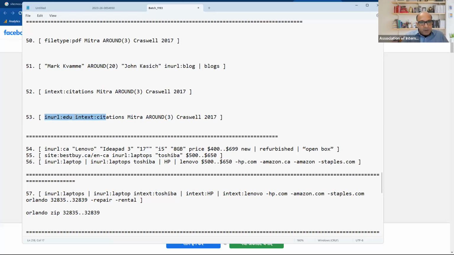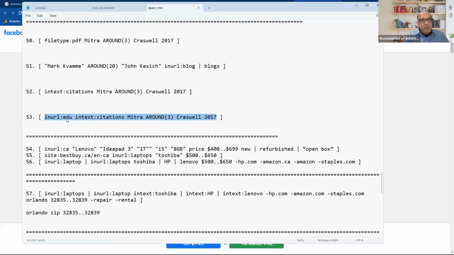Even though you cannot use multiple instances of around, even with the or operator, you can use other advanced operators such as inurl and intext. So this is that example which should work to find the first and the last names and obviously the research paper itself.